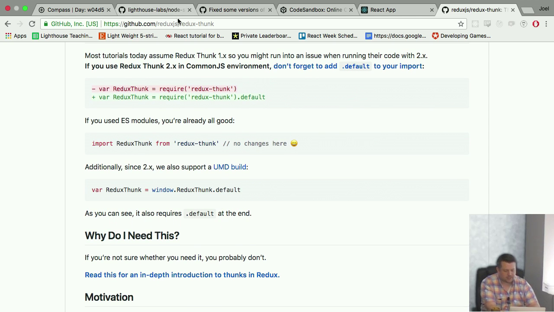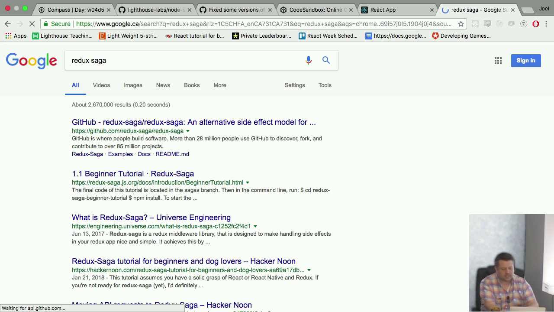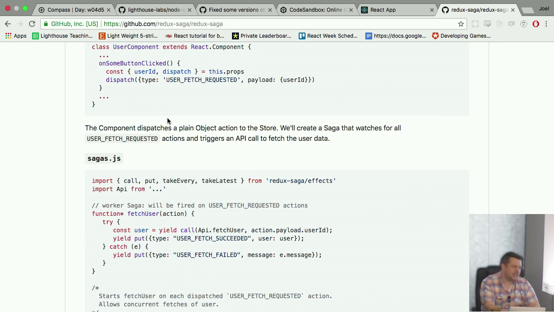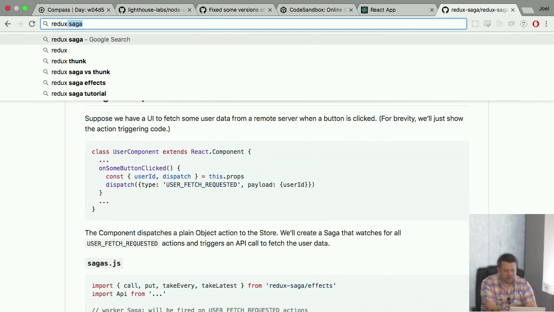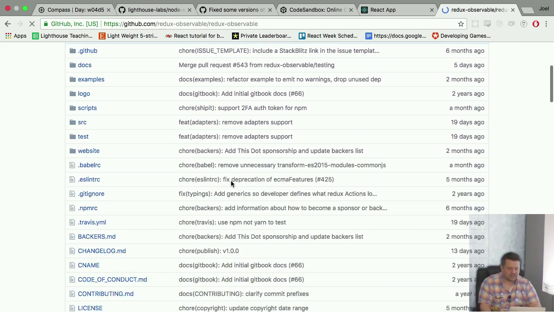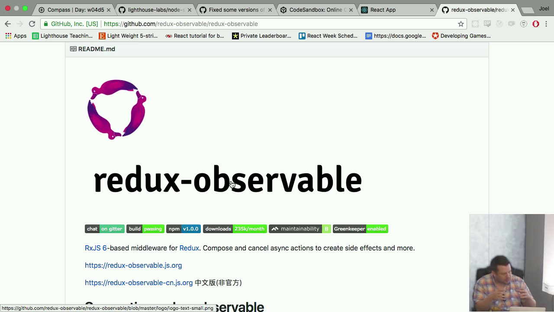There's also something called Redux Saga. I just worked with an alum who was given a bunch of code with Redux Saga. It uses generators. It's actually pretty handy if you're used to generators. If not, whatever. And then one of the bigger, badder ones is Redux Observable, which uses RxJS. An observable is like the unholy love child of a promise and an array. A promise is like a time box with one value, right? And an array is a space box that has a bunch of values in it for one thing, right?